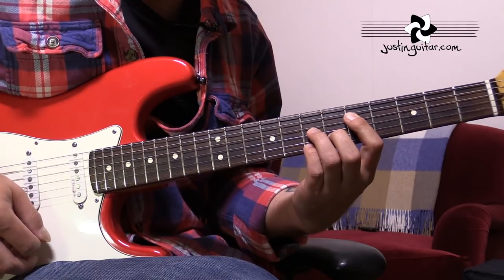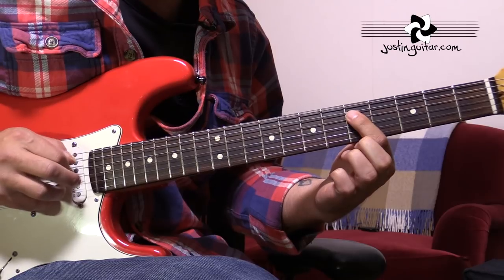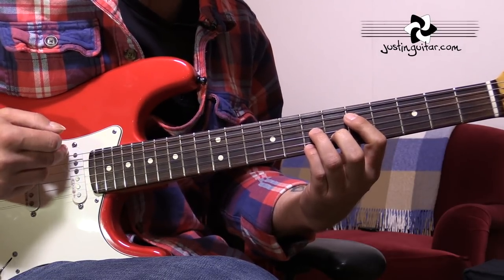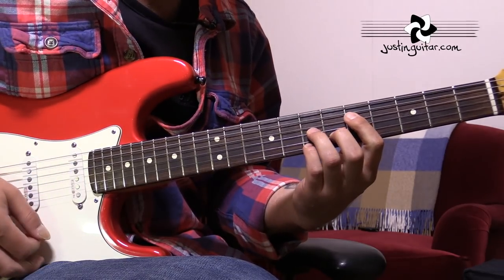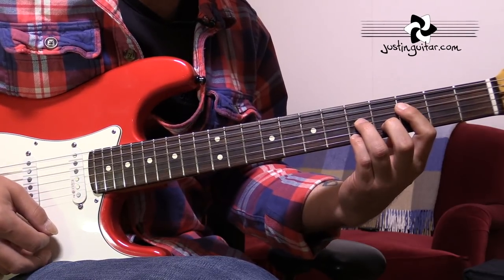This is a G7 chord. There's the root note. Making sure again the tip of the finger is muting the fifth string. You just want to really make sure you're not playing that thicker string, because getting the thumb over for that chord's a little bit awkward. Okay, and then we move that down two frets and we get the F7.